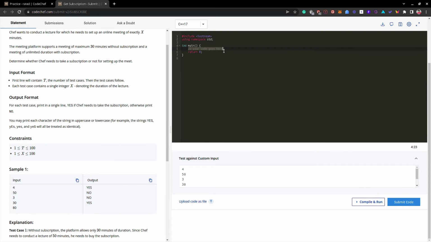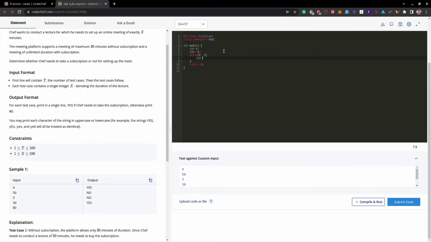Okay, so taking an integer t for the test cases, then taking the input for t. That's how we will determine how many test cases there are, by taking the input from the user. And here we'll be decreasing t, so the loop will run until t is 0. We can also do t not equals to 0 and t minus minus at the end of the loop, but this one is really easier to do, so that's why I'm going to do it right here.